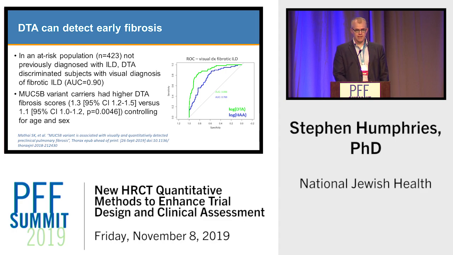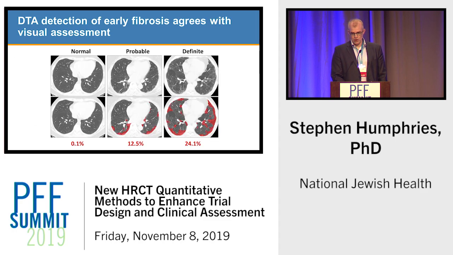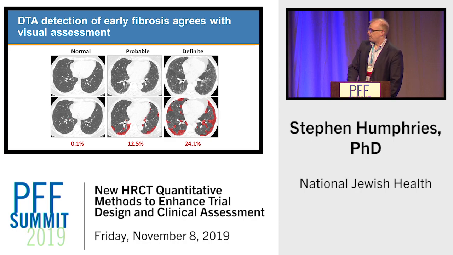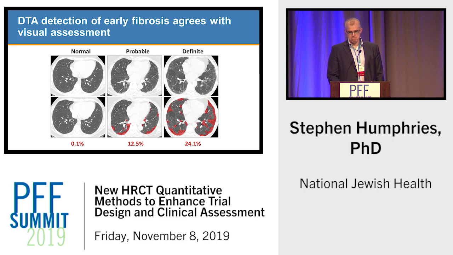So this gives us some confidence that a computer technique like this is able to detect subtle levels of fibrosis that are related to other known risk factors. Just to illustrate this with images, these are pairs of images that had been classified as having no fibrotic ILD on the left, or probable by visual diagnosis versus definite. The red areas were identified by the computer, and the scores at the bottom reflect the extent over the total lung volume that's classified as fibrosis. Again, this illustrates that the computer is detecting something that's visible by eye. I should also note that in this analysis, we found a somewhat stronger correlation comparing the quantitative score with the genetic risk factor, and not so much with the visual scores.